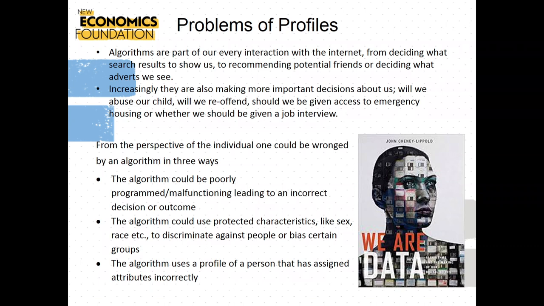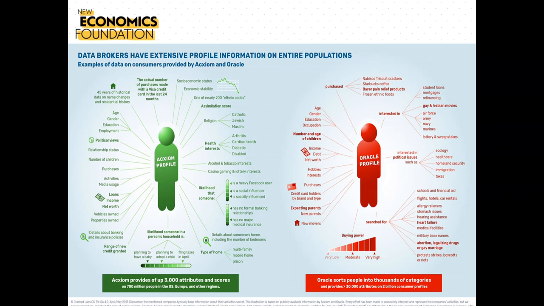These profiles are moving from helping decide the order of search results or recommendations on Amazon — things with limited social impact — into things which are really important for us as people. When an algorithm makes a judgment about us, there are three ways in which we could be wronged. First, the algorithm could be designed badly — it could have one plus one equals three and come out with an incorrect decision. Second, the algorithm could use protected characteristics — things like race or sex it's not allowed to use, or proxies such as address and postcode. Third, we could be damaged if the algorithm is using incorrect data about us — it's not actually assessing us, but an incorrect model of us.